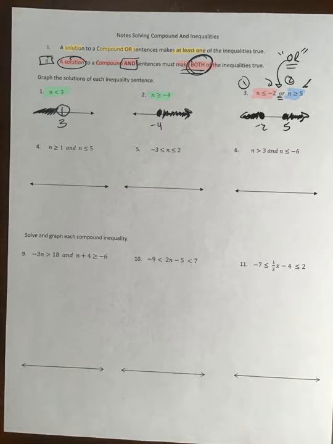Let's pick the number 3. If I plug the number 3 into the first inequality, is 3 greater than or equal to 1? True. Let's plug it into the second one. Is 3 less than or equal to 5? True. The number 3 works for both, so 3 is a solution to the compound sentence.